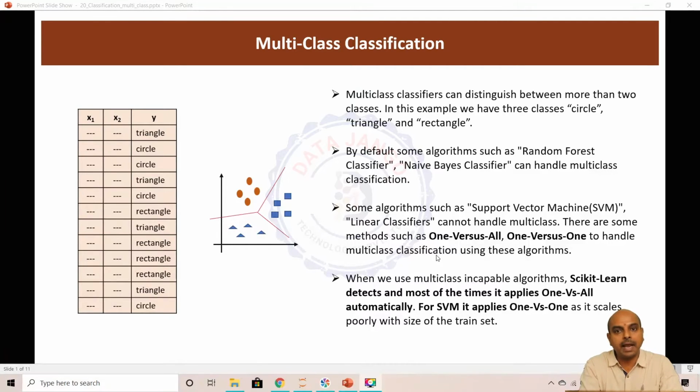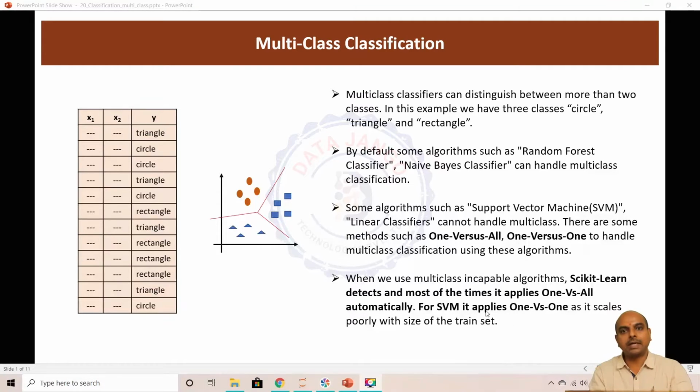If the algorithm can handle huge volumes of data, then one versus all is what it is going to use. If the algorithm is incapable of handling huge volumes of data, like support vector machine, then the one versus one approach is used. We will understand what one versus one and one versus all are in a coming session.